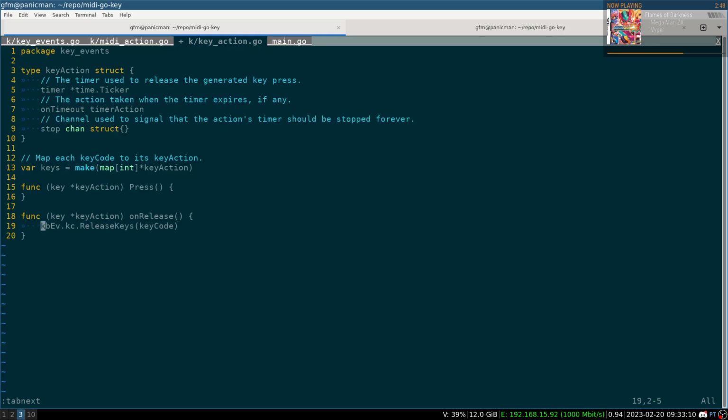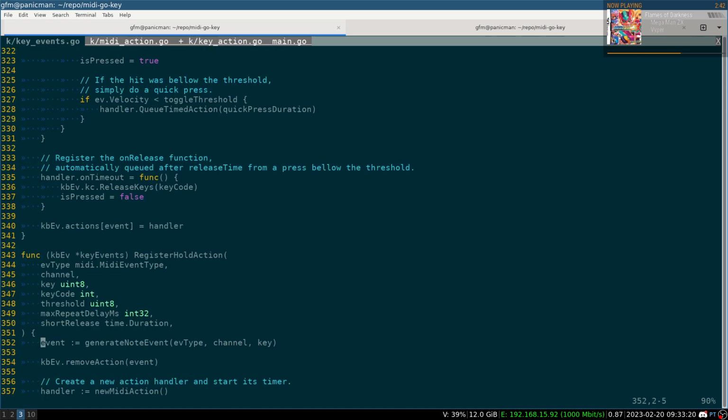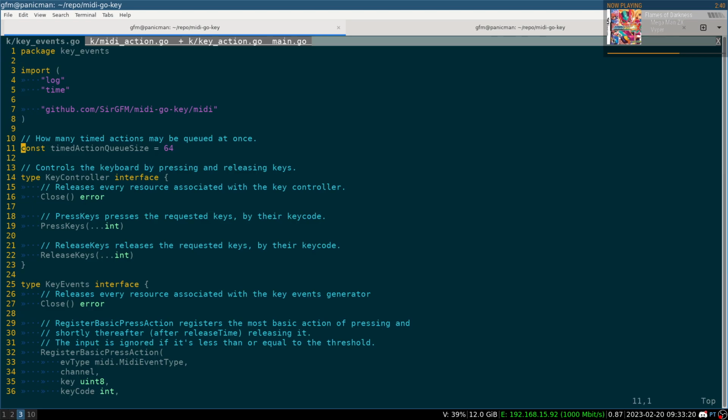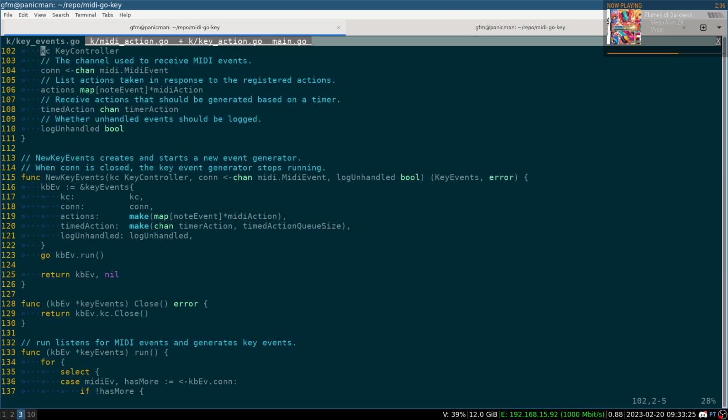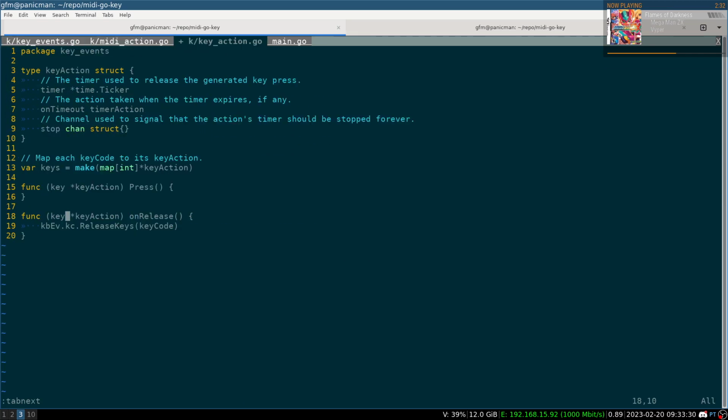Okay, I will need the KC actually, which is a key controller, I believe. Yeah, the internal key controller.